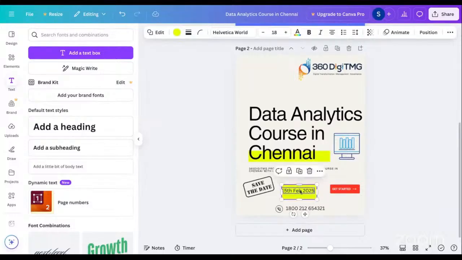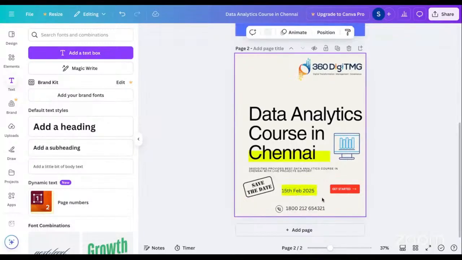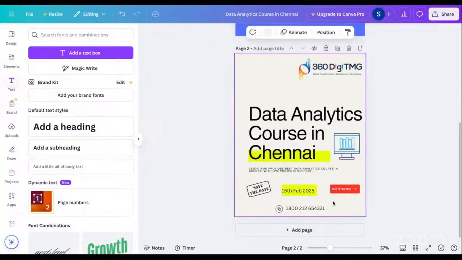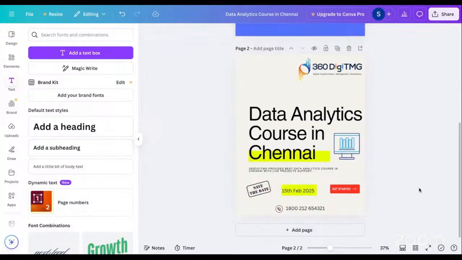Let's quickly rearrange the buttons. This is one tag, friends. Save the date. This is one tag. Okay, clear. Done. One event submission is created.